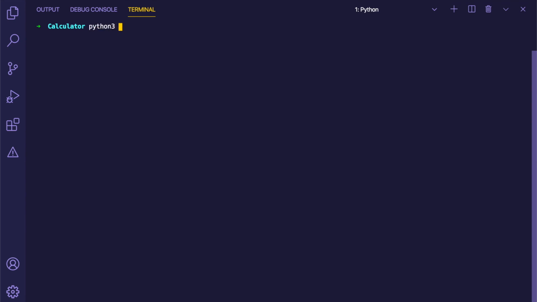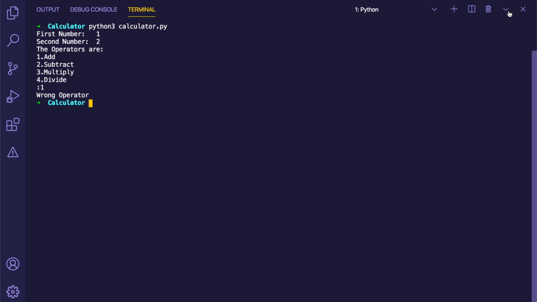If you are using Python 3, you are on the safe side, because some of the division is not good in Python 2, as it might return different values. So we are going to go with python3 calculator.py, and it's asking for the first number. We'll give 1, and the second number 2. It is asking for the operator, so we'll give the operator as 1.